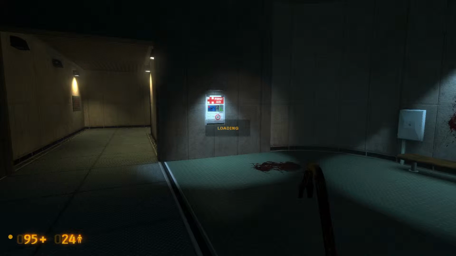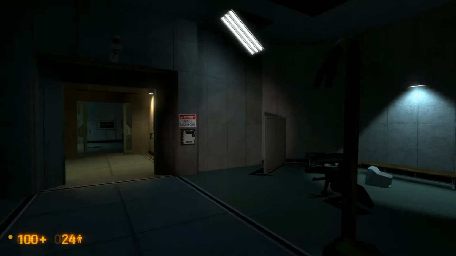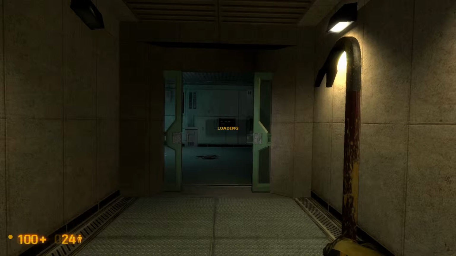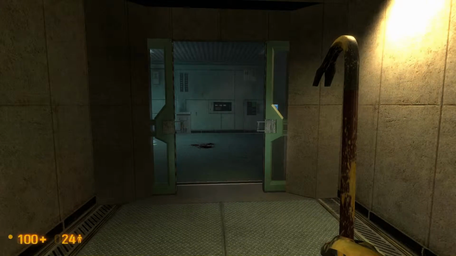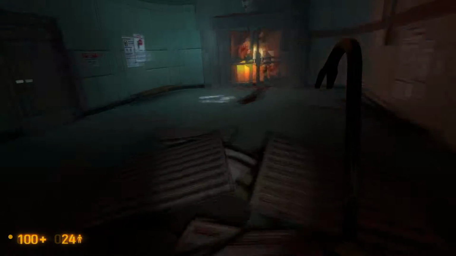Alright, so I'm pretty excited about this episode. We should be getting into some combat here very soon. Let's heal up. Alright, what was that? I don't even know what that was. Alright, let's go back through. Alright, so we got more health now, which is good. Oh, that was a quick load. Alright. So let's find some action.